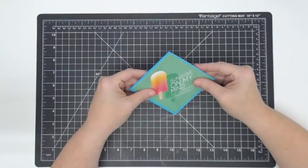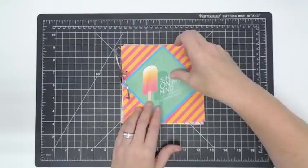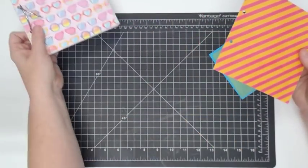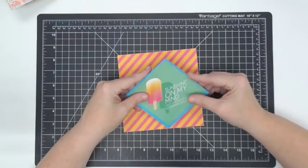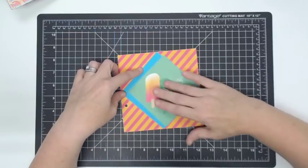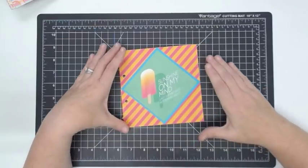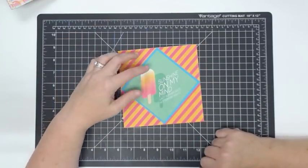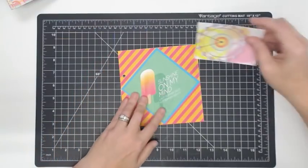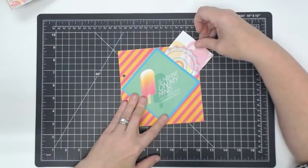Now I'll mount this to this — that's really cute. Then I'll mount it onto here. It's a little flat; it needs something. I think I'm going to look at some stickers and before I glue anything down, I want to lay out what I want. How cute would it be if I made this a pocket — if I made this side a pocket for a tag? If I had this as a pocket with something coming out of it? That's kind of cute. I think I'm going to do that.